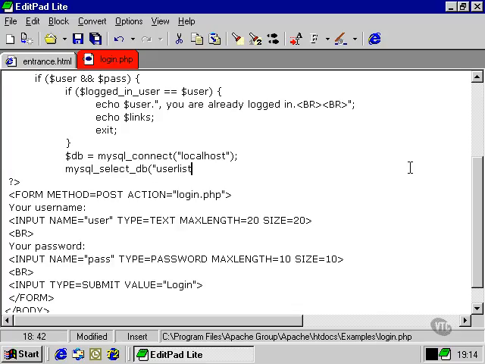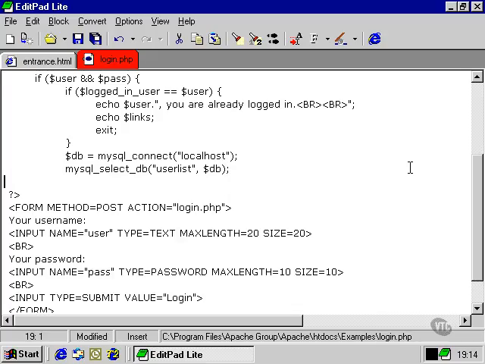Then we're going to select the database that we created for this login system, and we're going to run a query similar to the one that we ran from the MySQL command prompt in the first movie.